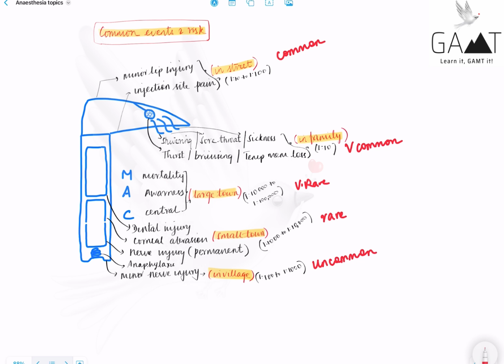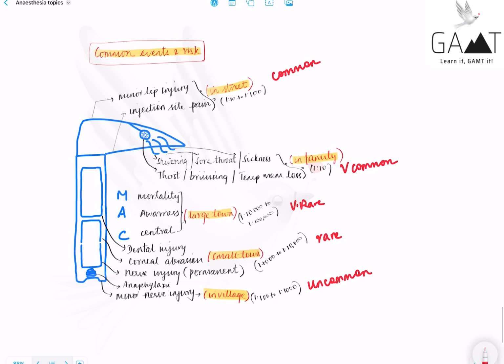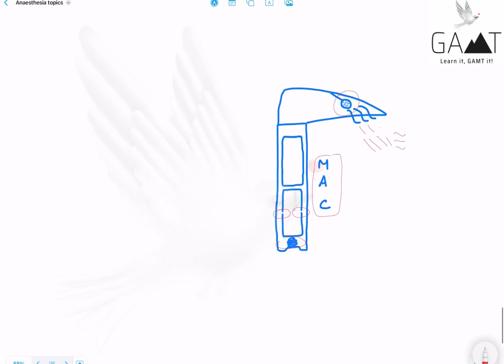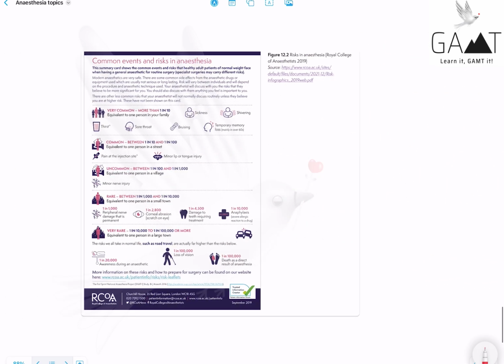Okay, so there you go. Hope you guys liked it. This is one of my very favorite documents, and very well written information. If you go to the website and click into the individual risk, it takes you to another page which describes some detail about that particular risk. For example, if you go into sore throat or bruising, it gets into much more detail. So it's a very useful resource, very nice information to give out to patients.